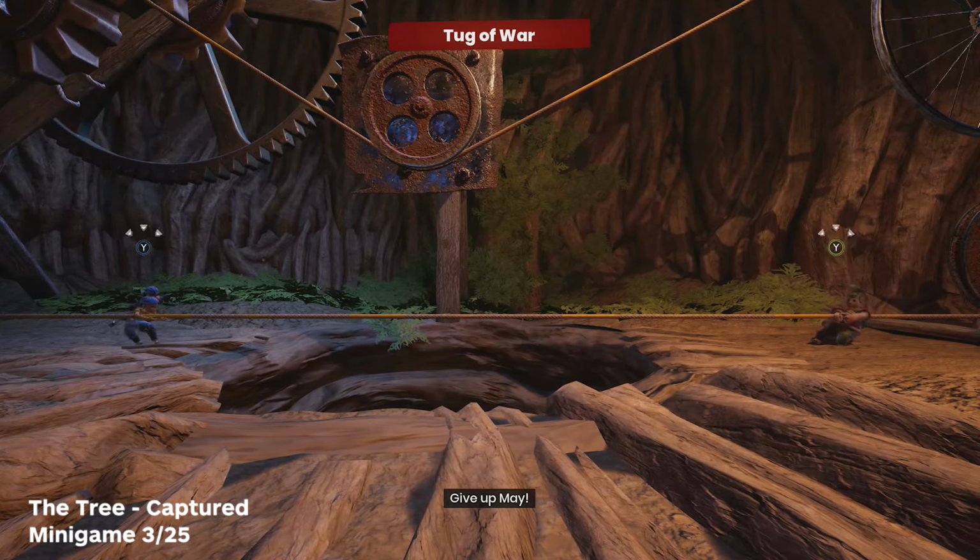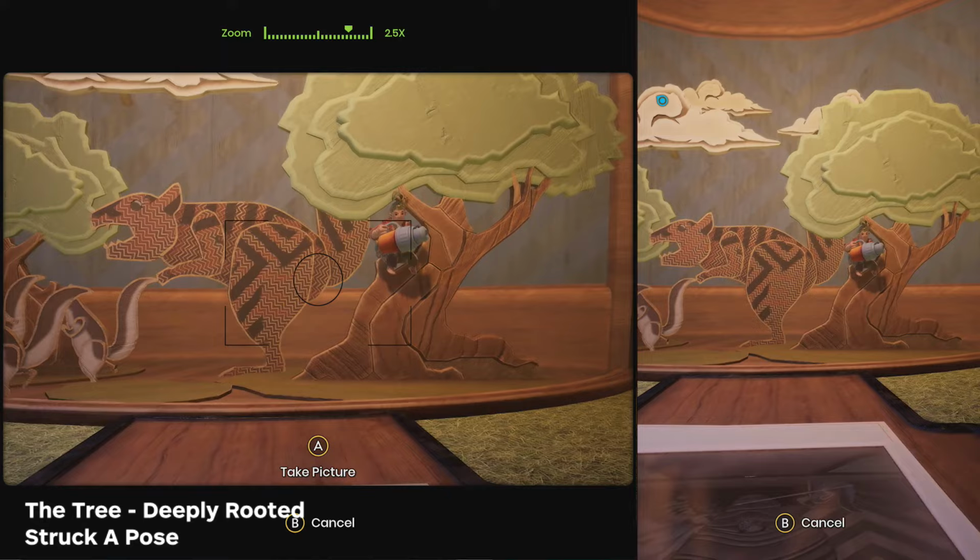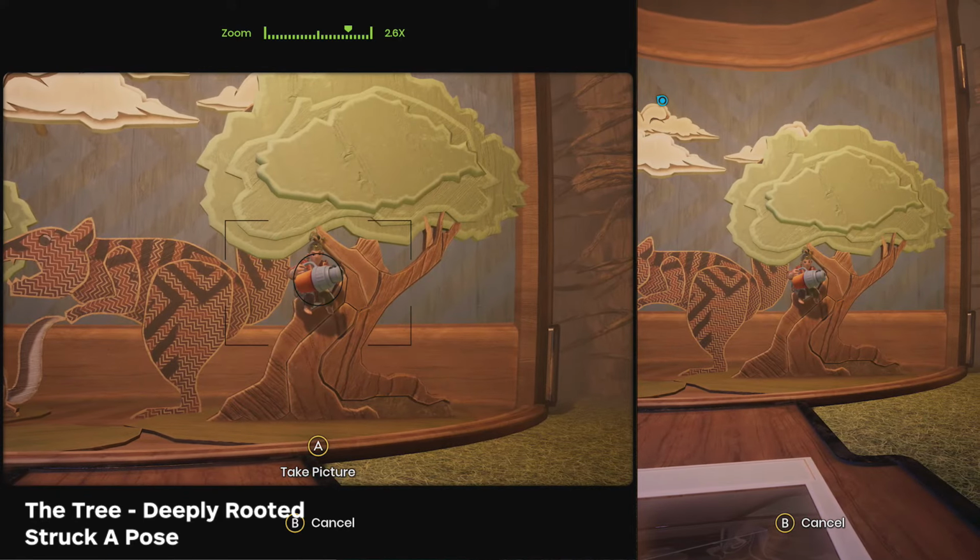Give up, May! Our next missable achievement slash trophy is for Struck a Pose, and you'll make it to this area with a camera in it and a bunch of scenery. You can go ahead and change the scenery, use whatever one you want, but basically what you want to do is hop into one of the scenery areas and then have your co-op partner take a picture of you in order to earn this achievement or trophy. You will need to take a picture of your co-op partner in order for them to get the achievement or trophy as well.